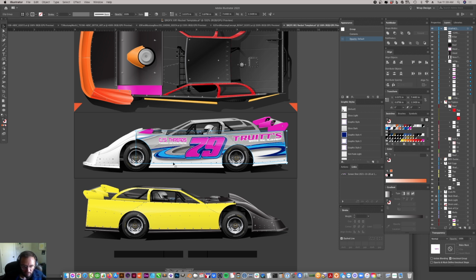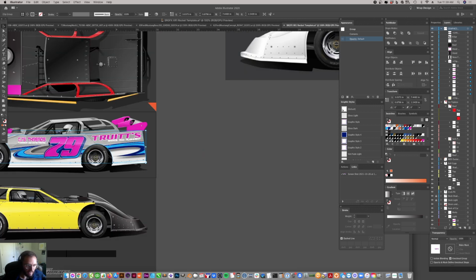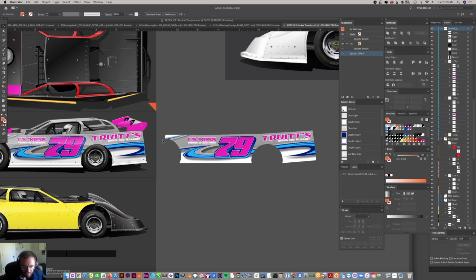So I'm just going to take this driver's side here. This is from Bryce Weldon. He submitted it on the School of Racing Graphics Facebook group, where we give feedback on layouts. And so we got a community there. If you bring your designs over there and post them and ask for feedback, we'll critique each piece without being overly critical or mean, but actually try to help you become a better designer. So I'm just going to make a duplicate here of what Bryce had created.